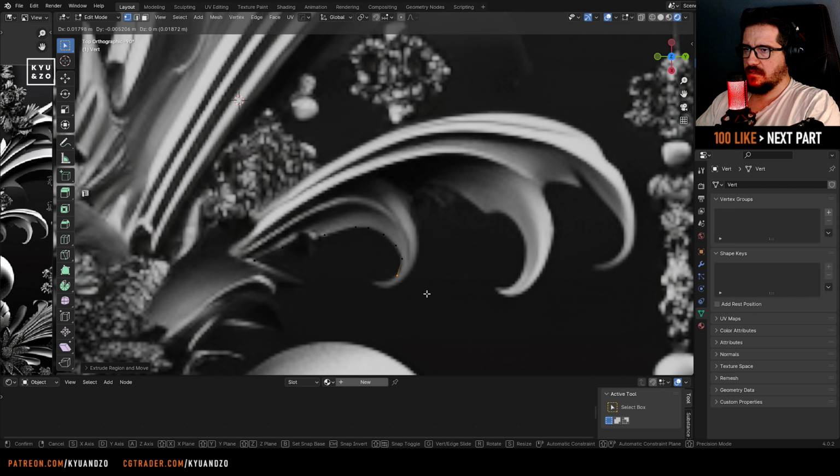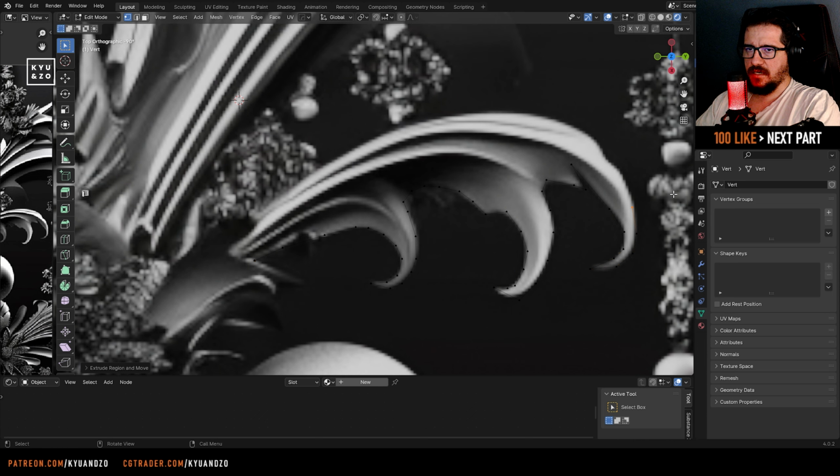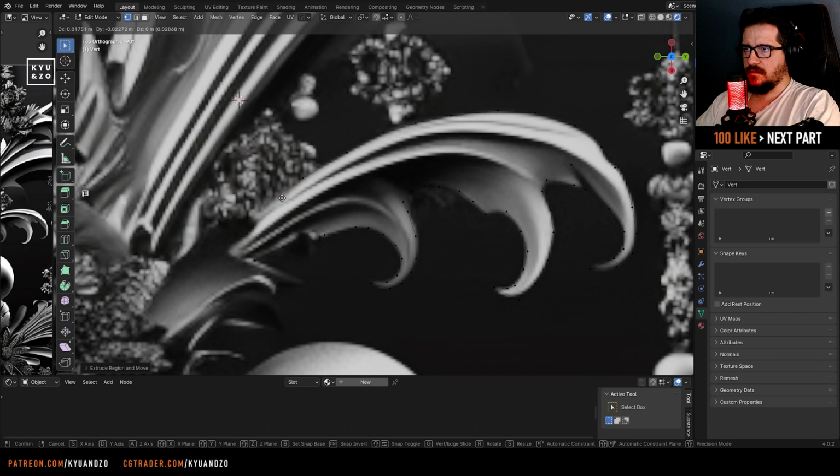I think you can define the edge counts or vertex count, but I'm just gonna make it a little bit higher quality, and that's why I'm gonna make it with a little bit more vertices here. We just need to fix topology ourselves. I'm just pressing E, by the way, just extruding. That's a simple operation. Now I can make it like this.